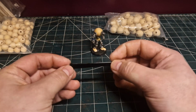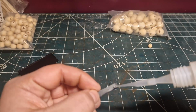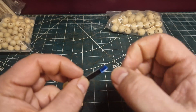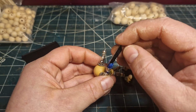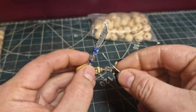Alright, so I cut it, and then I cut it at an angle, and I did some trimming with my old mate Stanley. After I'd sharpened it, I took some random bits of plastic and glued them to the non-stabby end to widen it out so it was easier to attach to the wrist, which I then wrapped wire around to hide the seam. That's me doing it right there, you see.